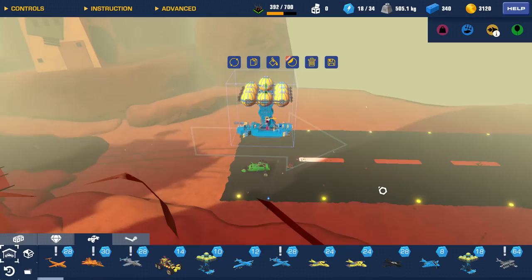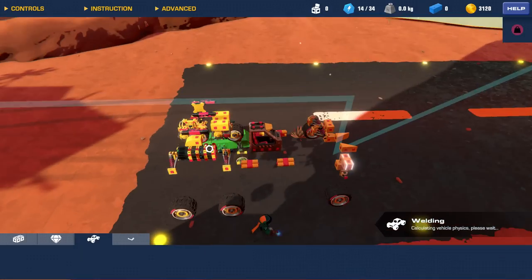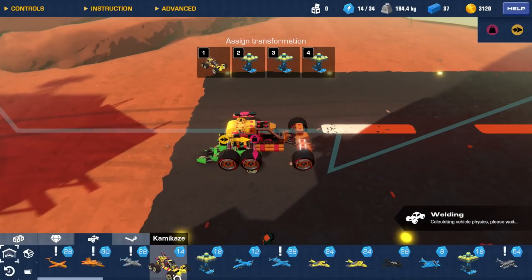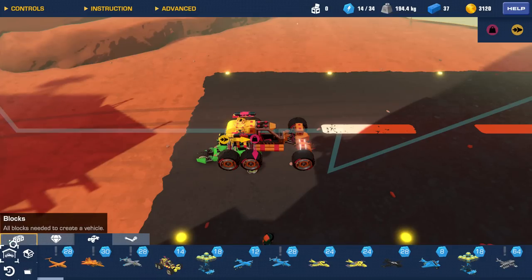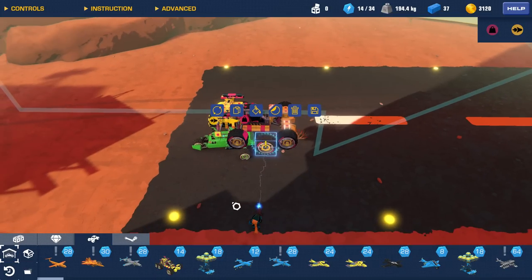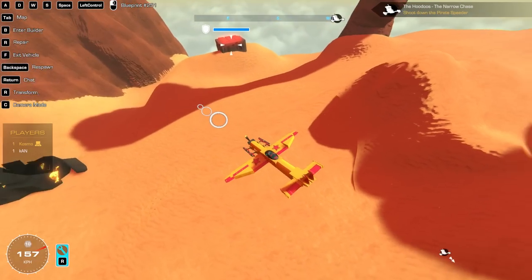Let me save this. So are we going to send it into these bunkers, or are we going to try and kill the pirate speeder first, or what do you want to do? I mean, let's just try sending it into one of those bunkers first. I am not as optimistic as you. I think you need bomb bays. Oh, I wrecked the whole bunker. It's a one-shot kill. Very good.